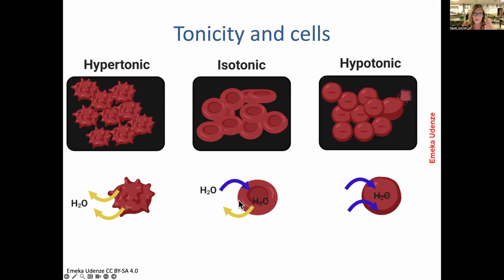Isotonic, again, what comes in goes out. It's very equal, and the cells are staying intact. And then when we're looking at hypotonic, the combination of it being at 0.9 versus 0%, let's say this is 0% distilled water that the blood cells are being put into, the water's moving in because it wants to balance out, but there's nothing protecting the cell. So then it becomes lysed. So they explode or blow up. And of course, we have issues if they're human cells and you're trying to give water into a vein.